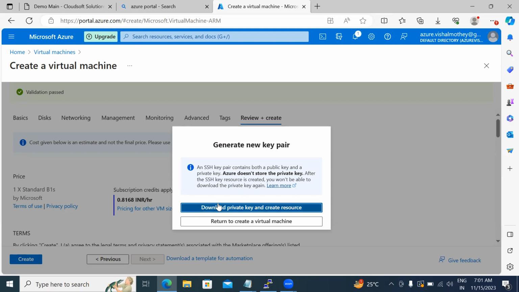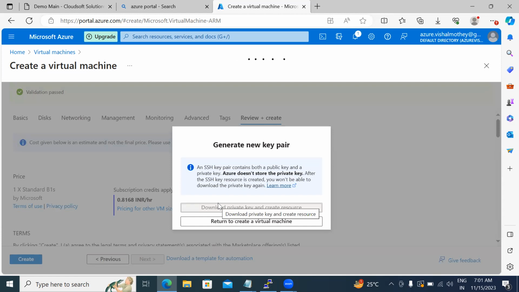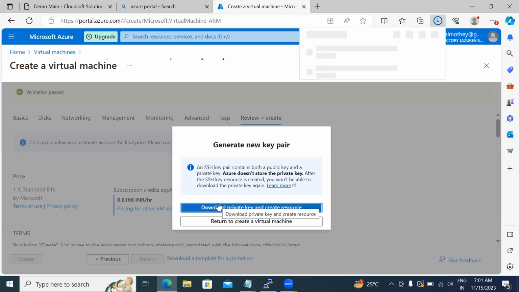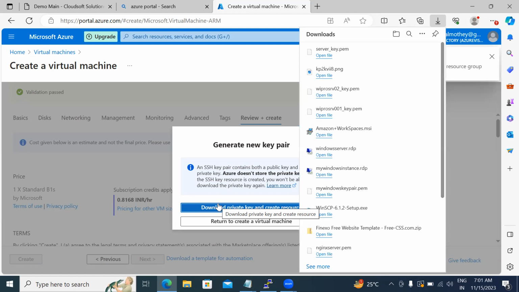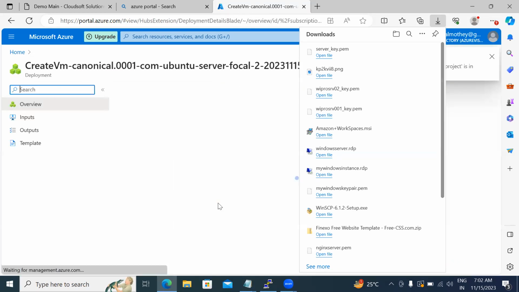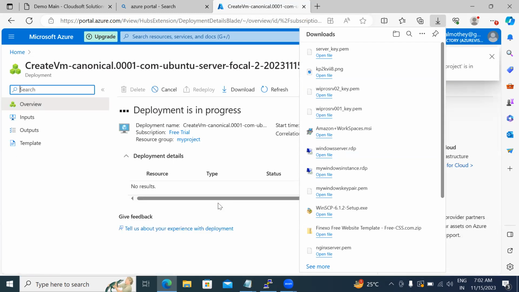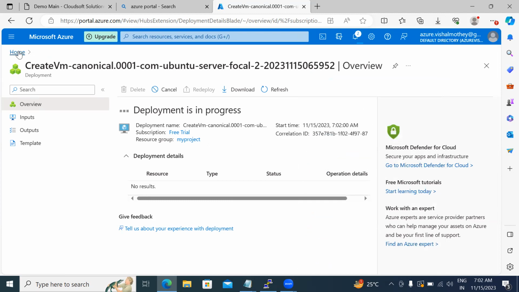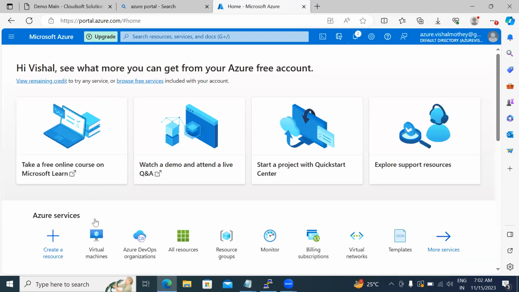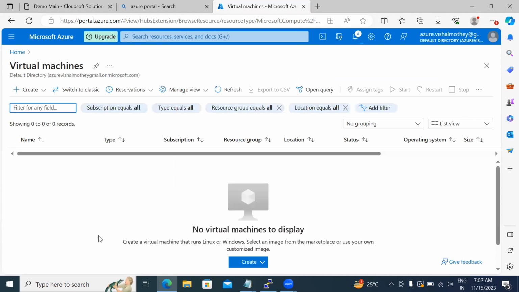I'm downloading the key pair. Okay, let it create. I'll create one more machine as the client; the first machine will be called the server.